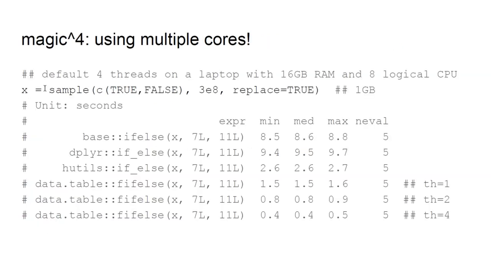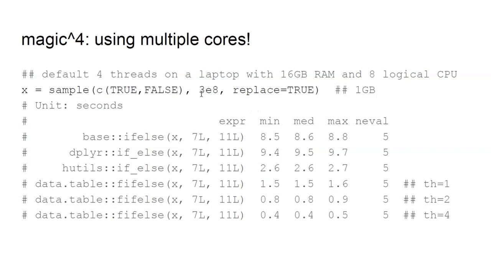And then another magic here is that data table uses multiple cores. In the square bracket, some operations use multiple cores, so it's not scaling that well in the examples that I chose here. But over time, we hope that more and more operations will use multiple cores inside. And here are a few examples I found in the news file when some functions were implemented. So here was an example of using the default 4 cores.